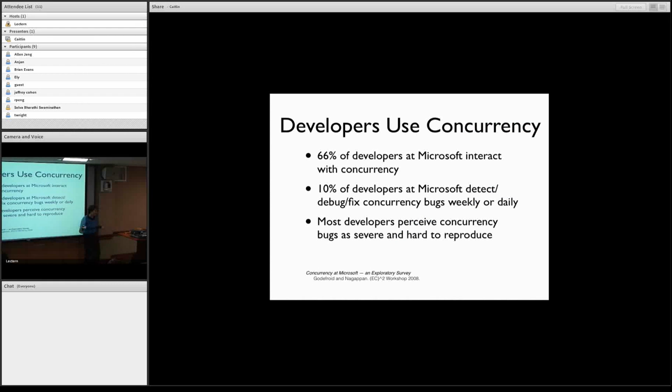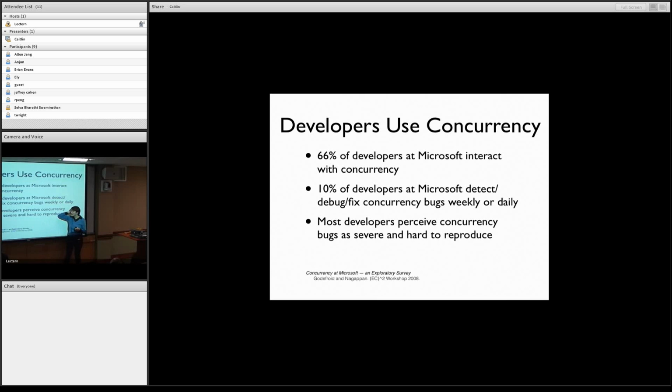And the question I always get is, all right, we know that the hardware has changed, and since there's been a big change in hardware, that means there are going to be some changes in software, but how many developers does this affect? Do developers really use concurrency? I only know of one survey that looked at this. If any of you know of more, please let me know. This is looking at concurrency at Microsoft. They surveyed about 700 developers. I think they had a sample size of maybe 3,000 randomly selected developers, and here's who responded to the survey. And they asked about how these developers use concurrency in their day-to-day work at Microsoft.